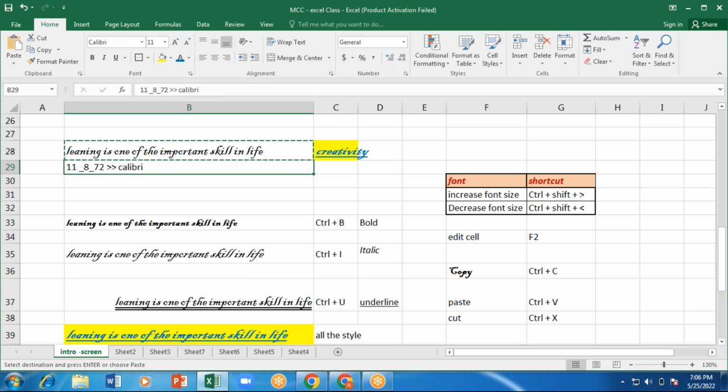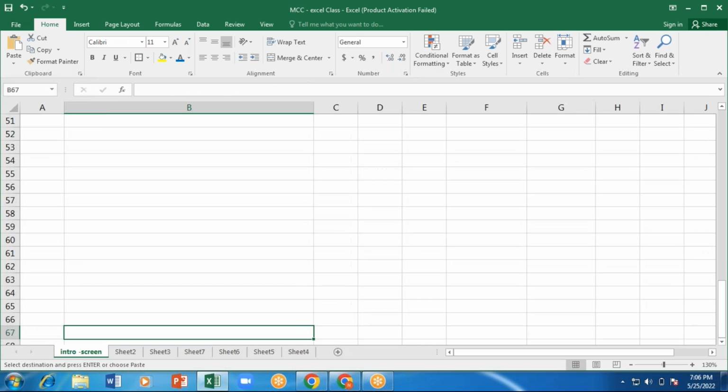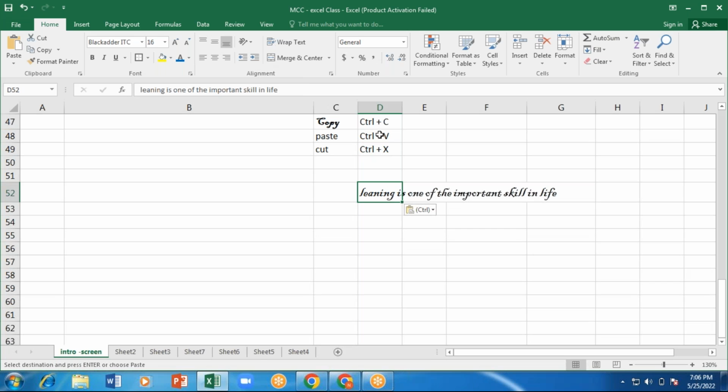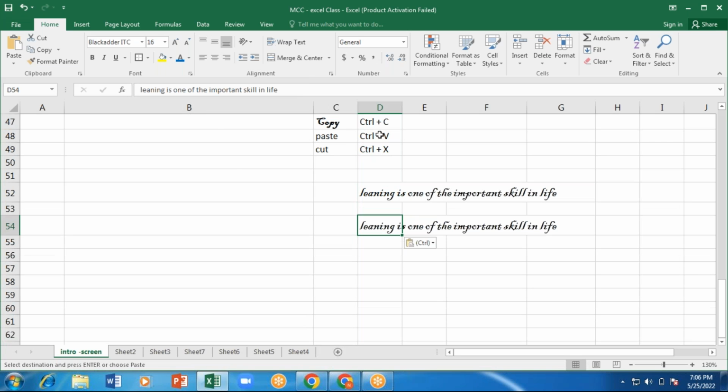I'll copy this, and I'll paste it over here. Now the same thing I'll paste here also. Two different things. Now see, the text I typed in was in D52. In E52 there is nothing. In F52 there is nothing, and this also.